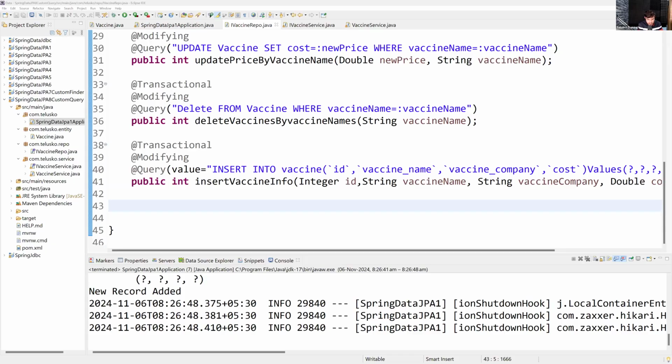HQL is very often used, Akash. It's very easy to deal with HQL, but if you are good in SQL, you can write SQL also, is what I can say. Apart from two others, have you not understood custom finder methods and custom query methods?